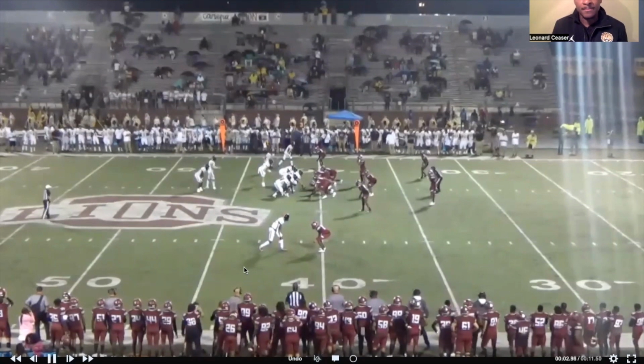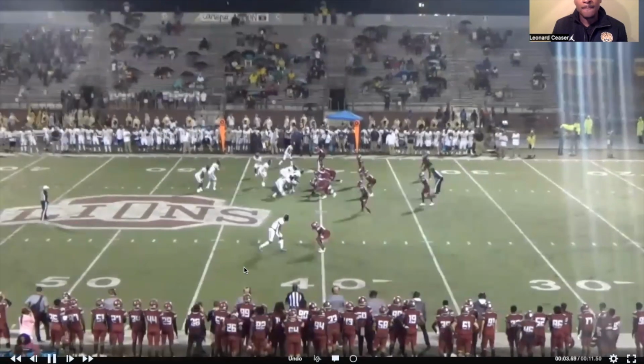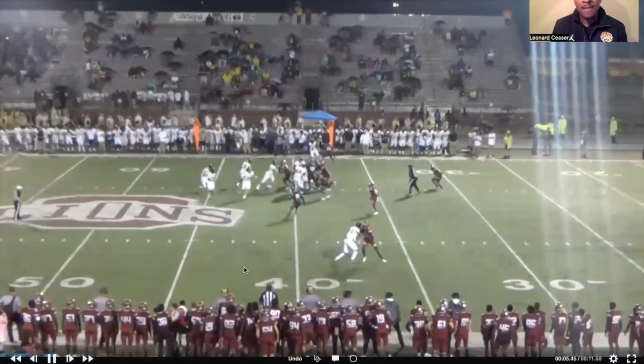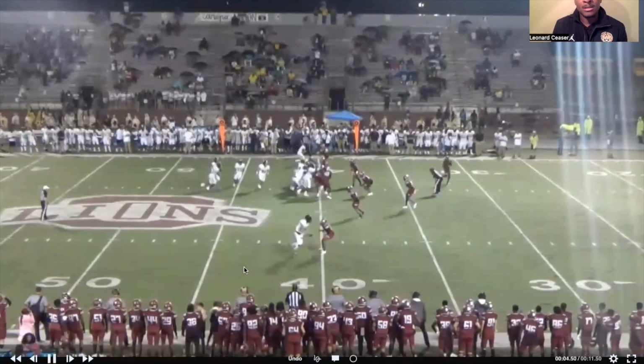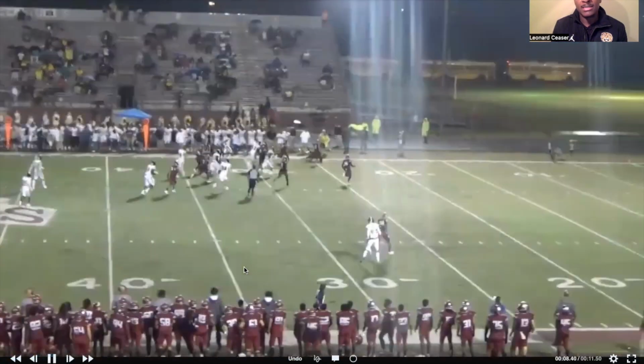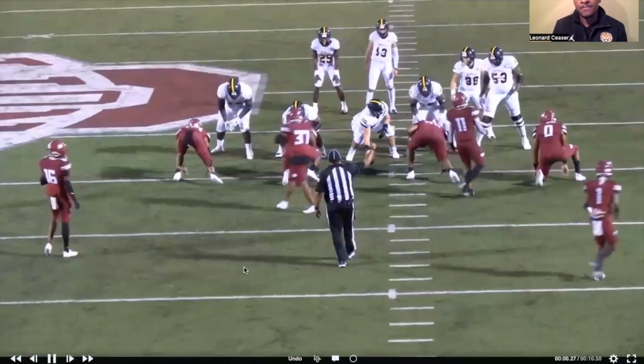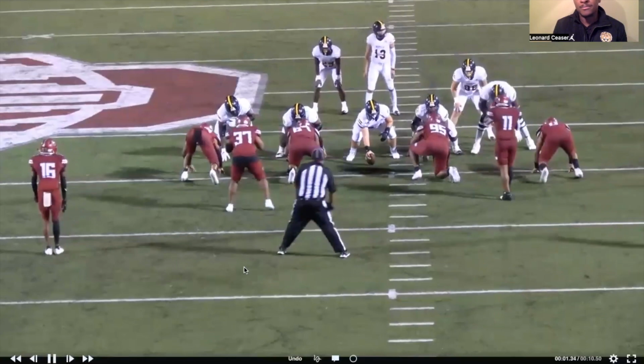So let's look at it. Jet sweep, good timing by the quarterback. Good snap by the center. Good mesh by the running back and quarterback. Nichols able to get to the edge, and we pick up the first down. All right, now let's look at it from the end zone view.